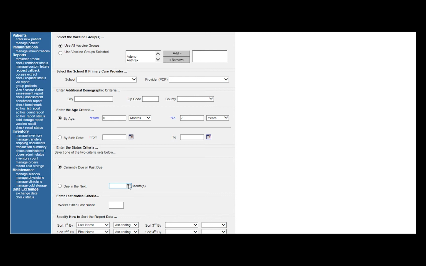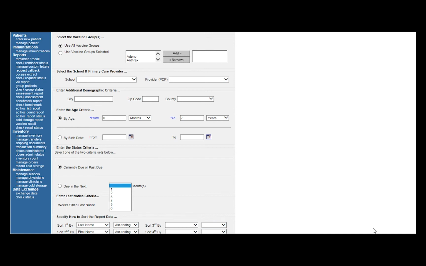And that a patient can still receive the immunization for which they're due and have that immunization considered valid by IRIS, meaning they have not passed the maximum age requirement for that immunization. Due in the next however many months. When this criteria is selected, patients will be returned based on whether they have a recommended date for an immunization within the vaccine group and tracking schedule indicated within the report and occurring within the indicated number of months. This report has the option of searching 6 months forward using this criteria.